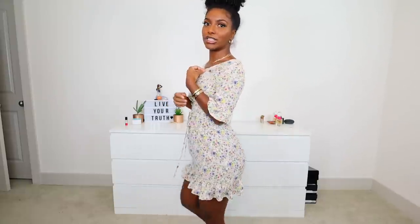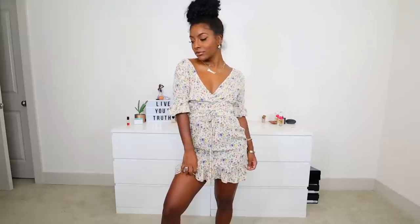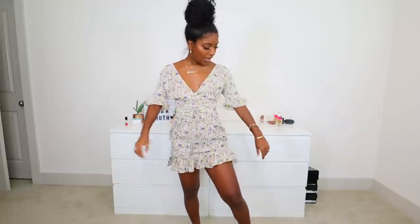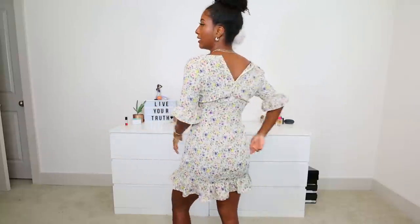This is the White Floral Corset Swing Dress in a US size 4. It's not zipped up all the way because I couldn't reach it. I thought this was really different — it's giving me Southern Belle vibes, very flirty and girly, definitely out of my comfort zone. I love the little corset detail that snatches you in — you can tie it as tight as you want. It has little flares at the bottom and on the sleeves, and an invisible zipper at the back. One of the best parts: you do not have to wear a bra.